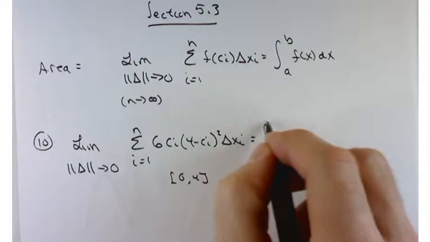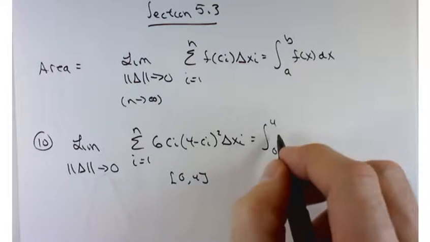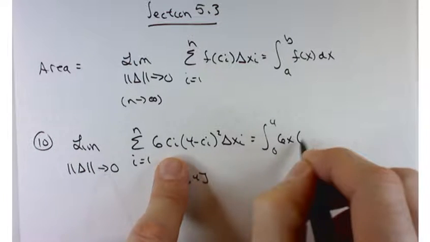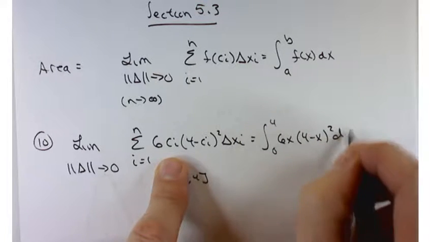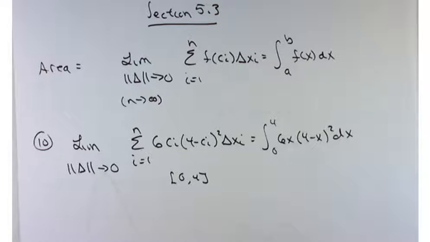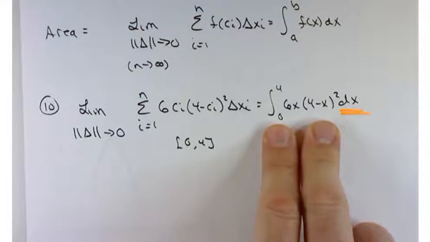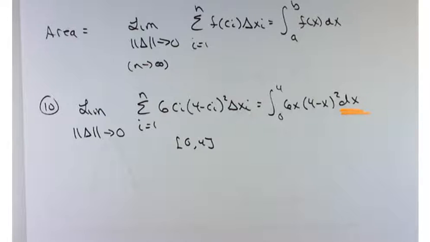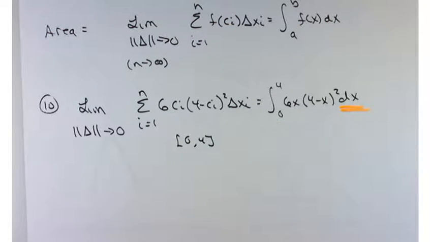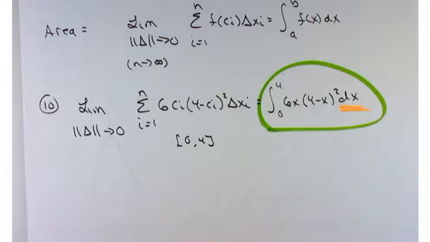It's a definite integral because I've got numbers here and here, as opposed to the stuff we worked with in section 5.1, which didn't have numbers. Those were indefinite integrals. This becomes the integral of 6x times 4 minus x squared dx. And I would appreciate it if you include the differential here on all of your integrals. I know that it seems like more of a pain than not, but there are a few instances where we need that. So we start out with this, we replace it with an equivalent expression, which is our integral. And that's it. That's all we're looking for in problem number 10. This is your answer. That was easy.